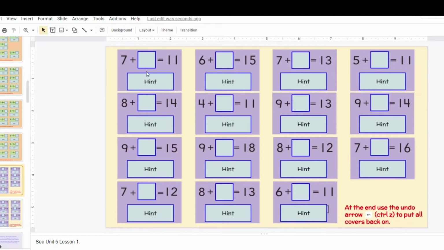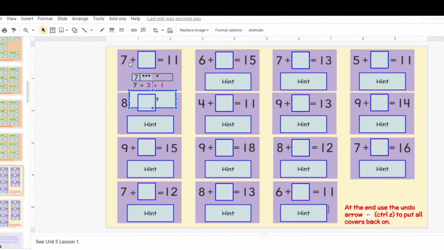As you get here to the yellow cards, then you can see that our hint is still making a 10, but now we have numbers that are not just 9 plus. Okay, so these are mixed review of 7, 8, 9, all sorts of different ones here. So now we're making a 10 to get to our 10 total. So 7 and what makes a 10? 3. How many more to 11? 1 more. So now we also have that unknown number, right?